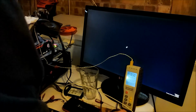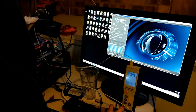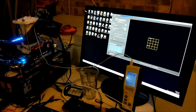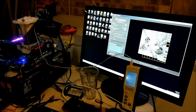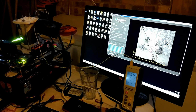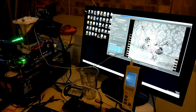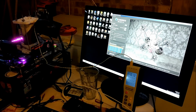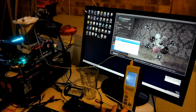Booting back into Windows again, minus 65 this time. I'm going to do another quick run of 11.5. This time I'm going to run it twice. Unless it gets a much higher score, no, I'm probably not going to run it again straight away after. Oh yeah, that's a bit better, 24.75. I'll actually screenshot that because that is actually a fair bit better.